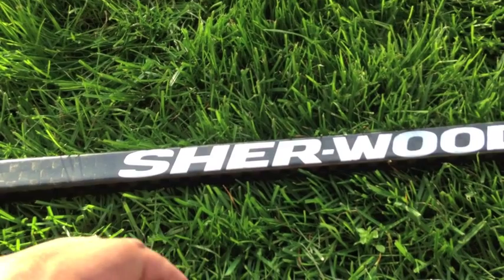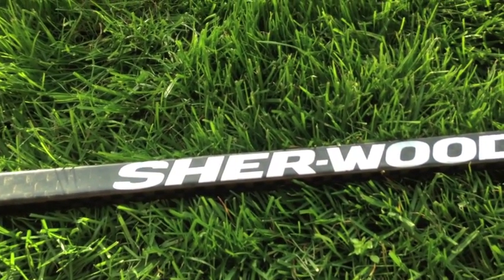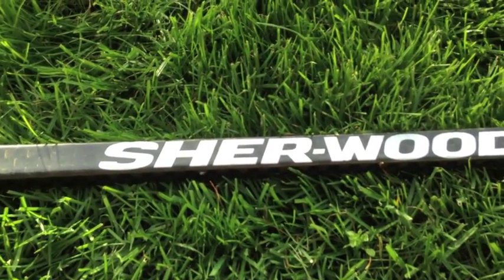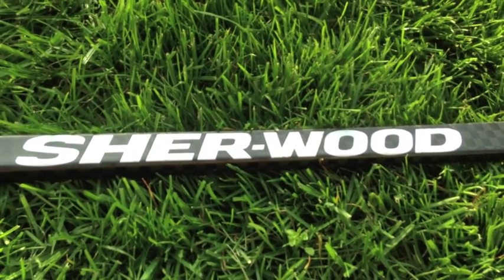It's pretty good. I've scored quite a few goals with this stick on the face-off, where as soon as they drop the puck, just shoot it right off of that. I've scored two goals off of that, which is kind of cool. I've never been able to do that before. I've tried it with my other sticks and never been successful. This one, they just fly right off the blade.